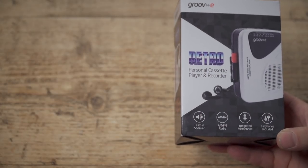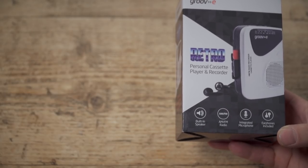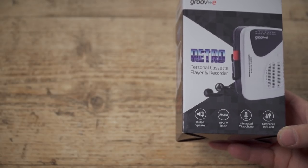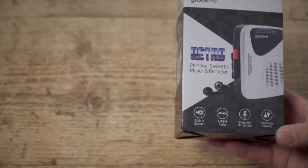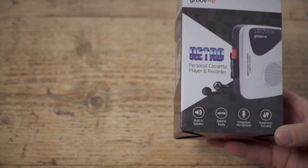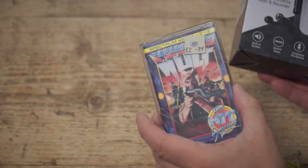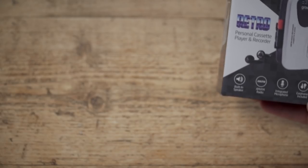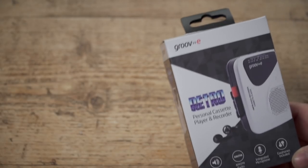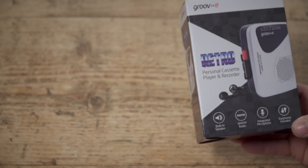And why is this important? Because clearly it won't have a remote socket on it. Well, it's important potentially for Spectrum owners who don't need that remote socket. A very small portable tape recorder that you could use for your Sinclair Spectrum if you don't have solid state audio, or you just want to load in your copy of Operation Wolf for nostalgic reasons, or Treasure Island Dizzy, or what have you.